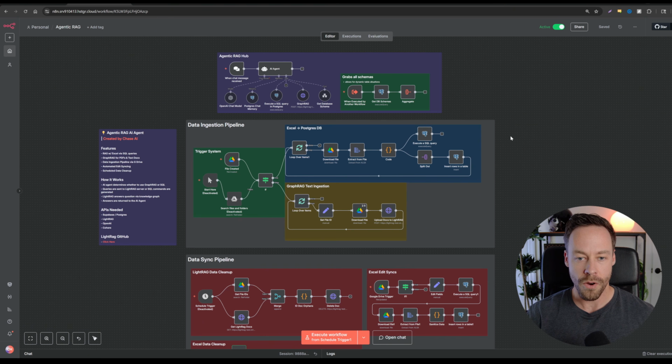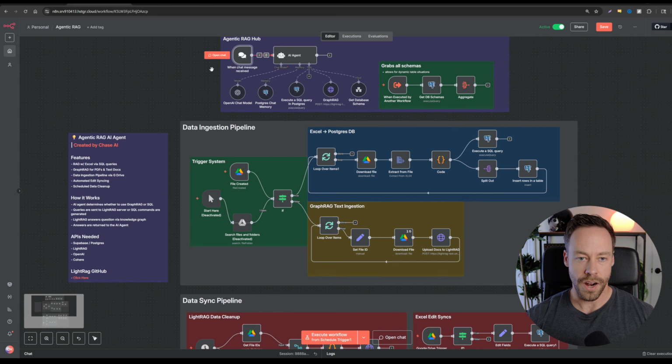I'm going to explain how this works and why it works the way it does, because you need to understand how vectorization works in normal RAG systems to understand why we're doing what we're doing. And that fundamental understanding is crucial when it comes time for you to edit this yourself for your particular use case. After we get through the theory, we're going to come back to here and we're going to run some demos. And as we run through the demos, we're then going to go into each module one by one. And I'm going to explain to you what's happening, why it's working, and what you need to change if you want to make edits. All right, so let's jump into it.